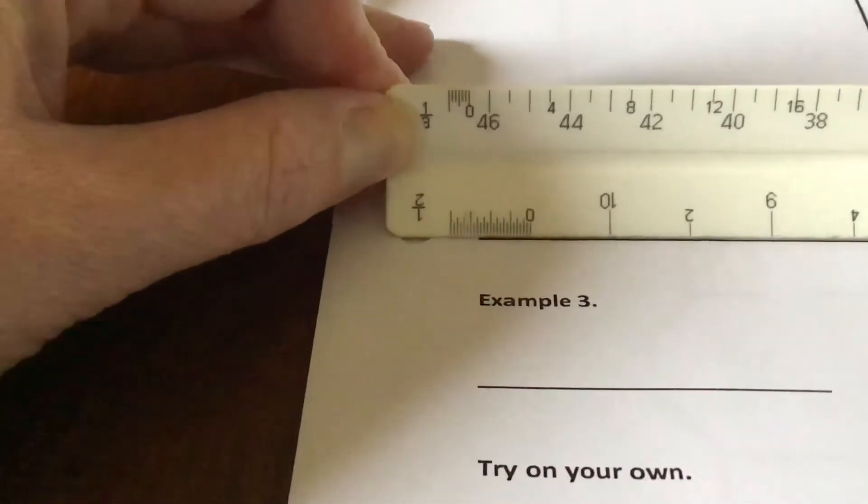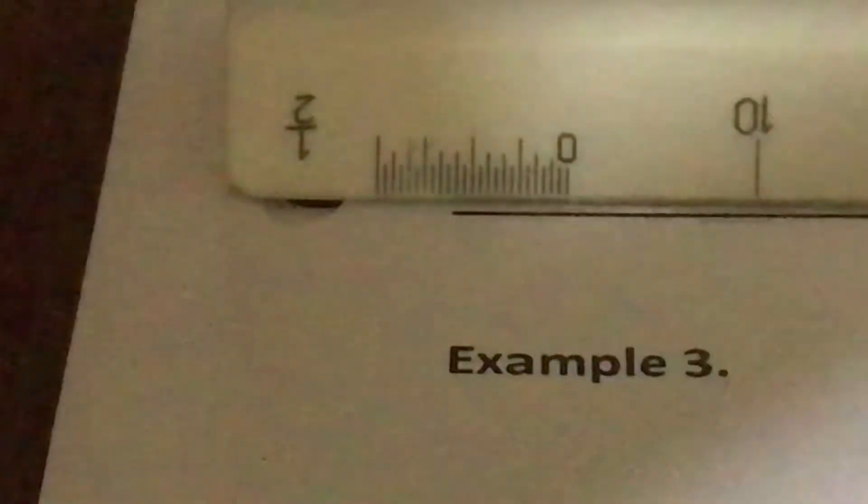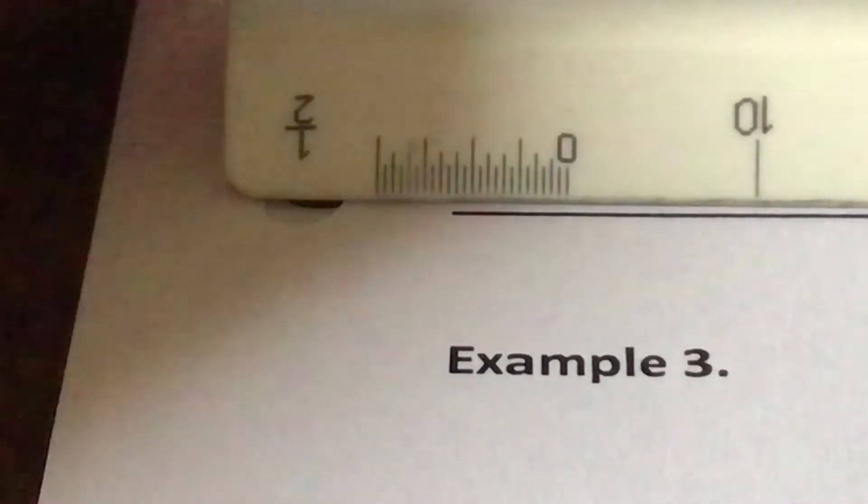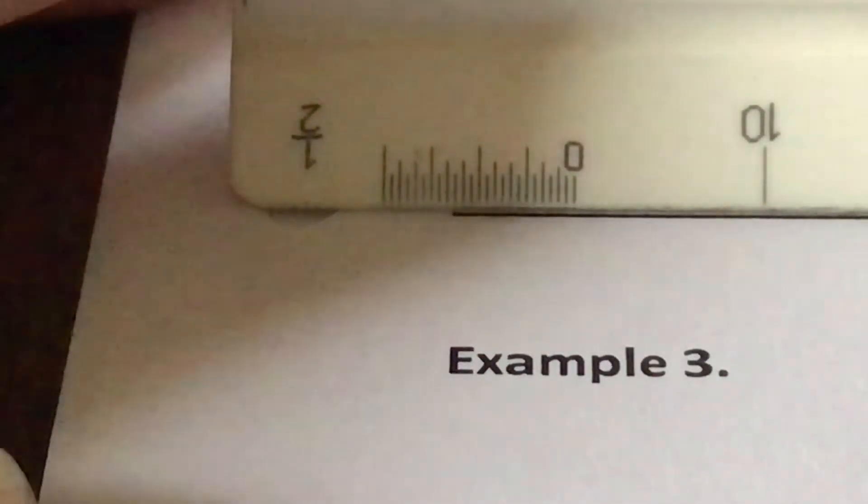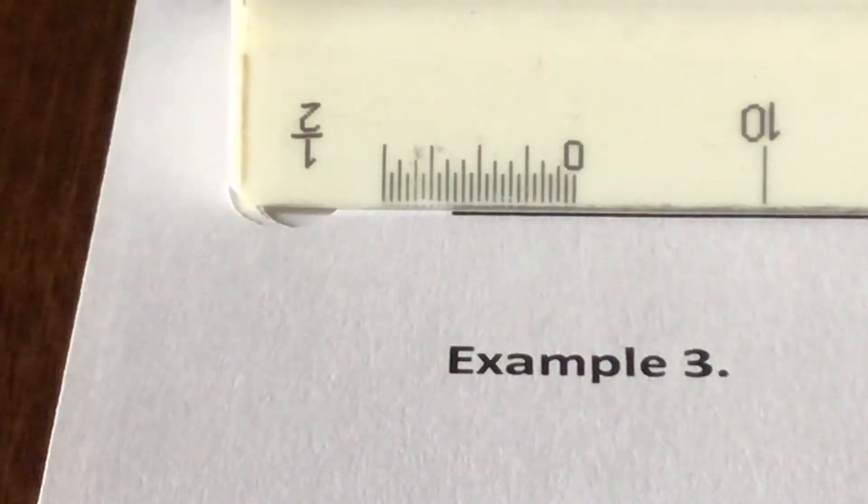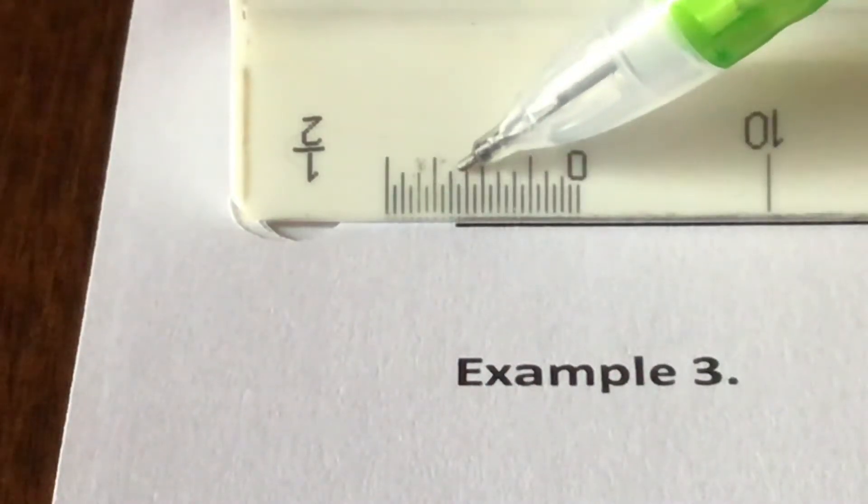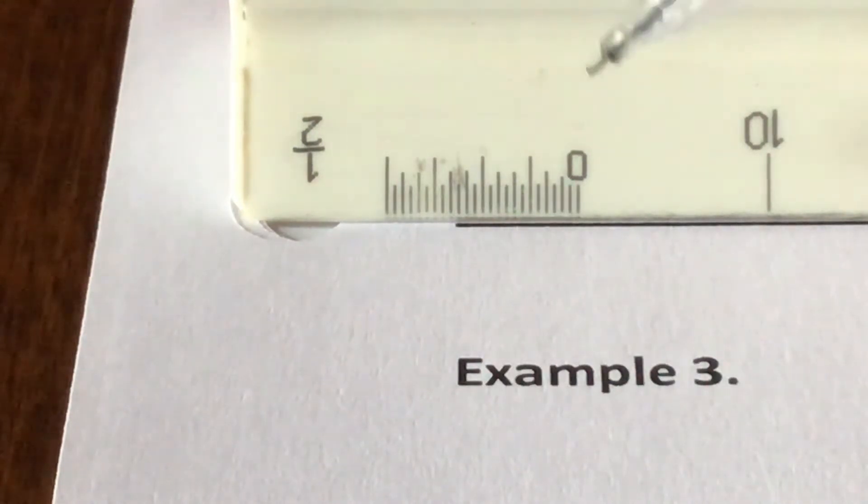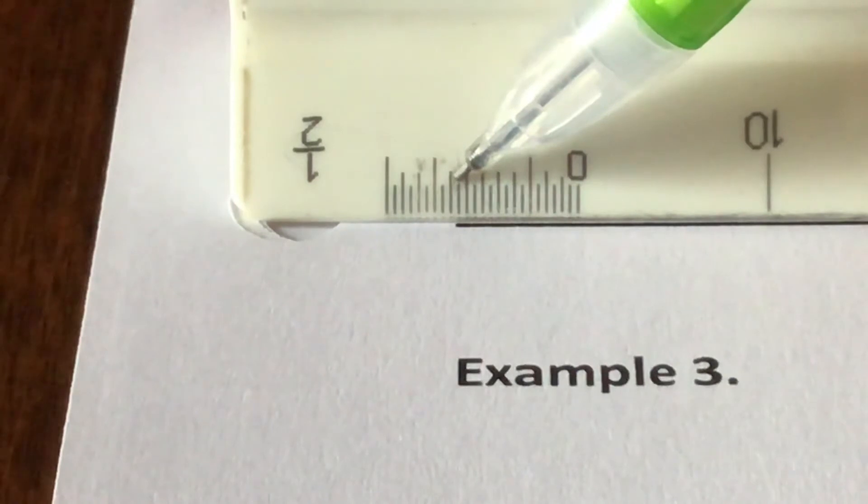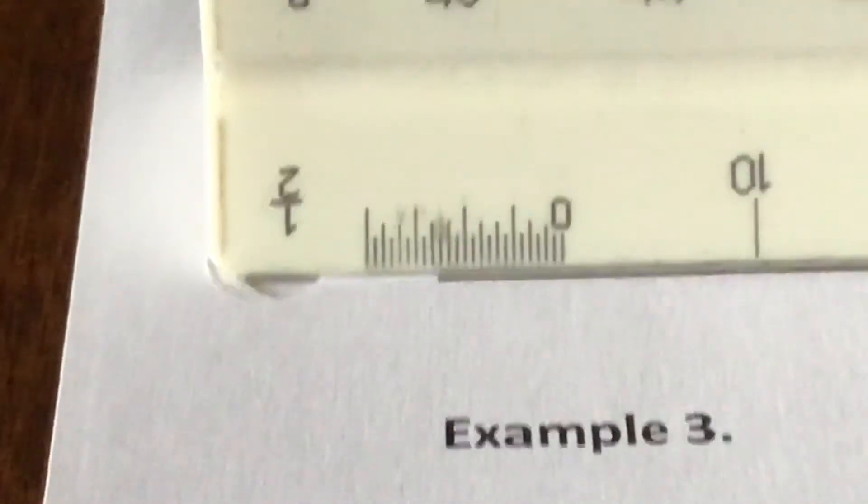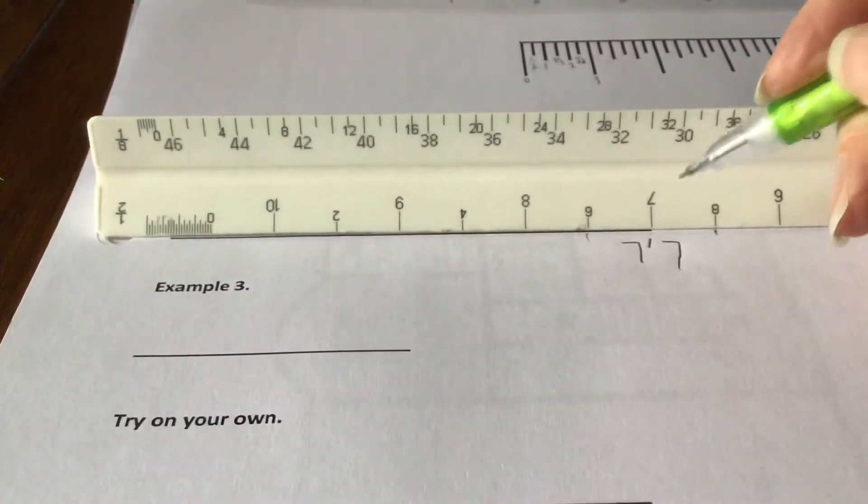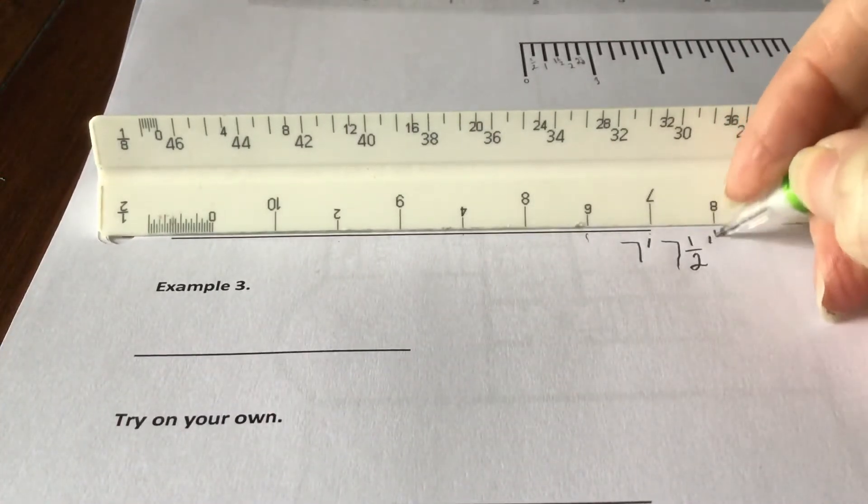And then if we zoom in on the little inch section. I think I moved my scale a little bit. Oh, I think that ends on that little tiny line that's there. That little tiny line right there. So that means that represents a half of an inch. Which half is it? If we count the bigger lines. 1, 2, 3, 4, 5, 6, 7. And then this would be 7 and a half. So our line represents 7 feet, 7 and a half inches.